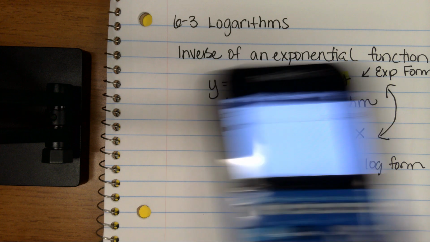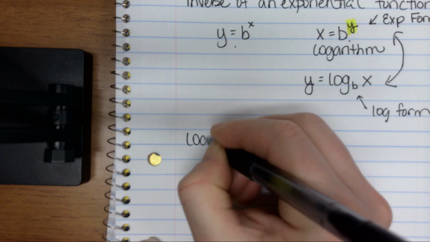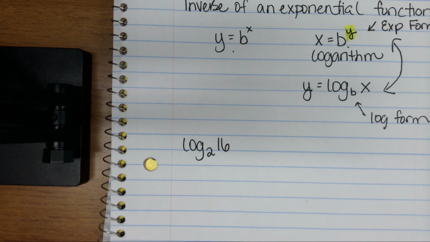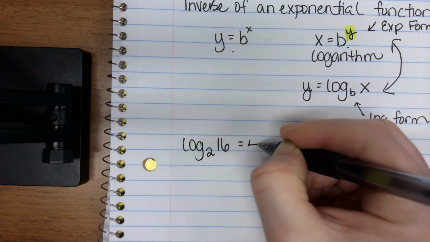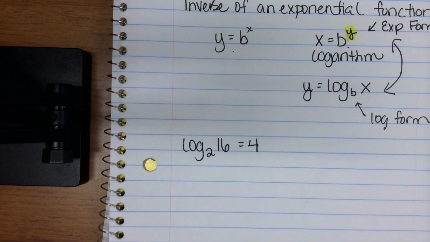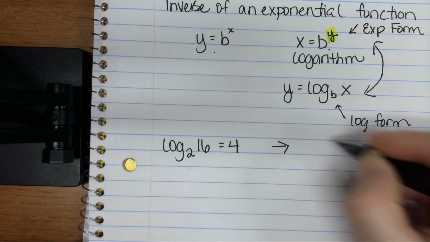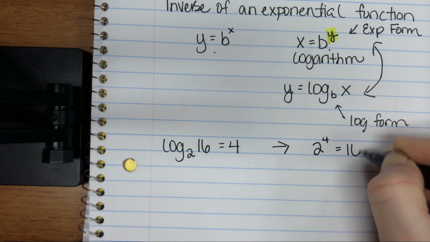Okay, so what we just found is, I think that's going to be the hardest thing for us, what does that statement mean? What I'm saying is 2 to the fourth is 16. That's how I write it as a logarithm. As an exponential form, what does that mean? It means 2 to the fourth equals 16.